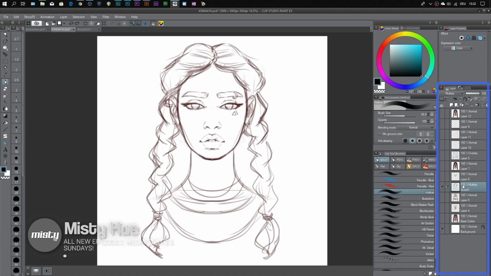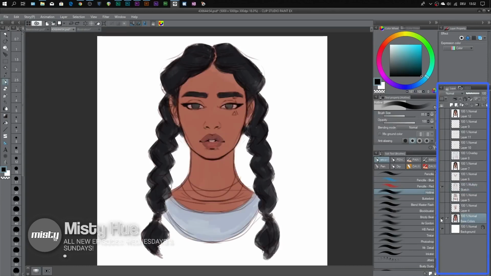And what I've done next is I created a second layer, but this time below my sketch. And that's the layer called base colors. With this layer, the idea is to place flat colors for all of the individual features of my painting. As you can see, I gave her a flat color for her skin, for her eye color, for her hair and her clothes. So you pick a flat color for all of the individual parts of your illustration. And this is just a really nice and quick way to experiment with different colors and color combinations. And so I do this with all of my paintings.